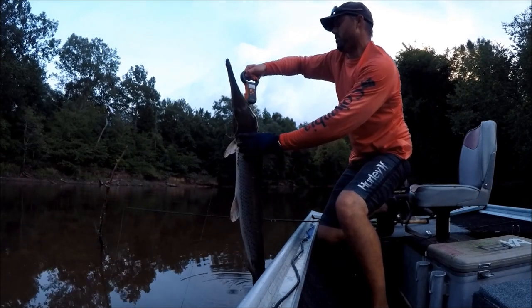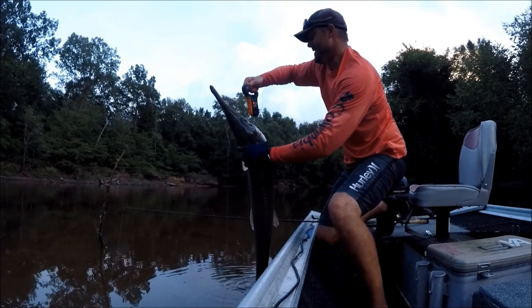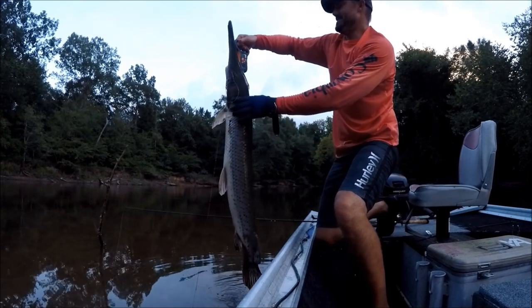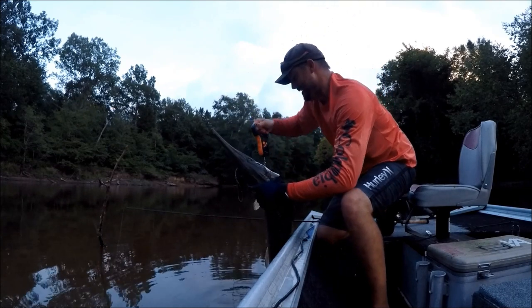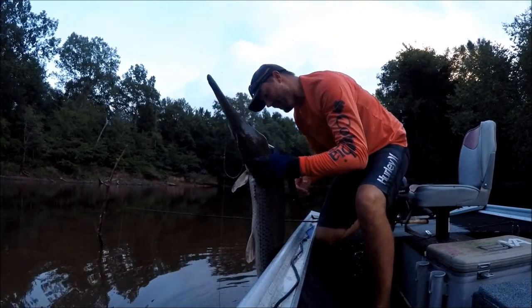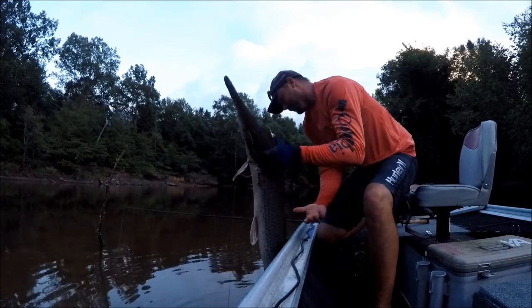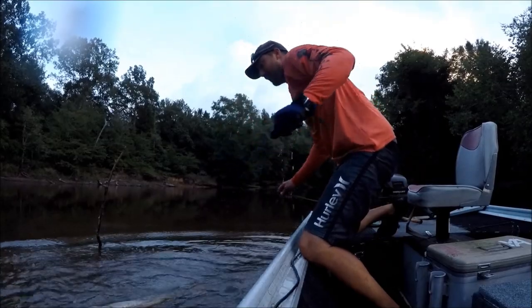That's a dinosaur. Oh my god, that's my biggest ever. That's 17-1. That's a dinosaur. 17-2. That is a 17-pound, 2-ounce dinosaur. Absolute monster dinosaur of a gar.